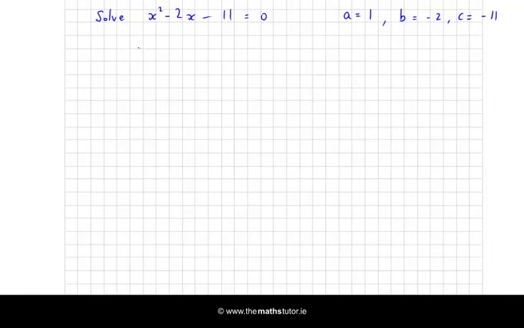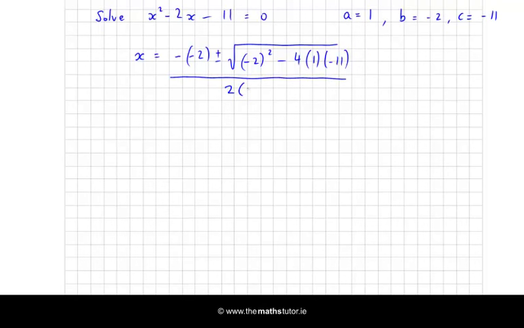So we can say then that x is equal to minus b which is minus minus 2 plus or minus the square root of b squared which is minus 2 squared minus 4 times ac and a is 1 and c is minus 11. And that's all over 2a. Make sure you write that or make sure you put that line across the whole lot, not just a bit under the square root sign but all of it.